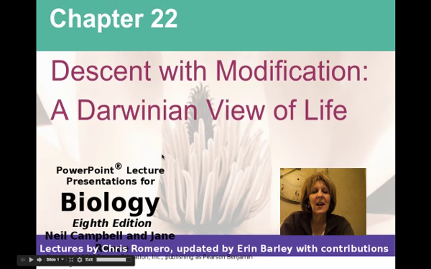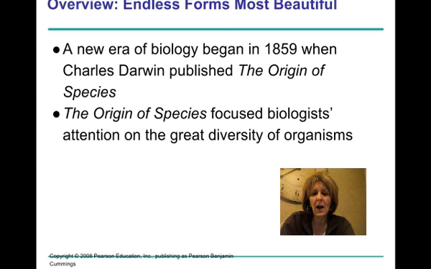I am going to talk a little bit about Darwin and his theory of natural selection and theory of evolution. I'm going to go kind of quickly through a lot of this because I know that we've already talked about it before or you've read about a little bit of it before, but just to give you a flavor, we'll go through this a little bit.